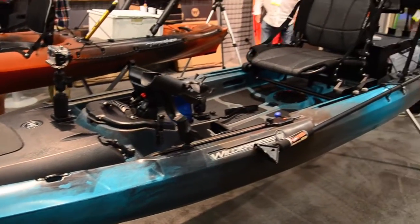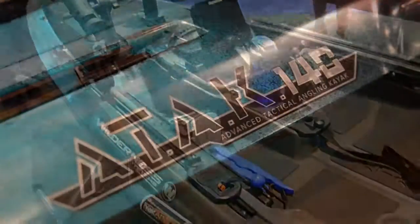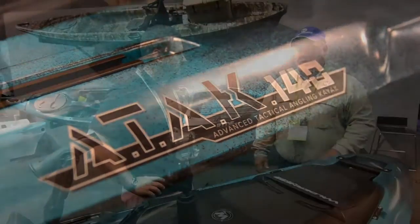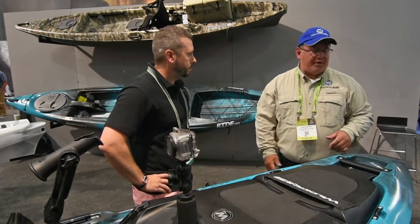Tell us a little bit about this boat. It's a fantastic boat. I've been fishing out of it for a few months now. It's a great game changer in the fishing market, I think. I want to start at the front of the boat. Sure. We're going to work our way to the back of the boat.